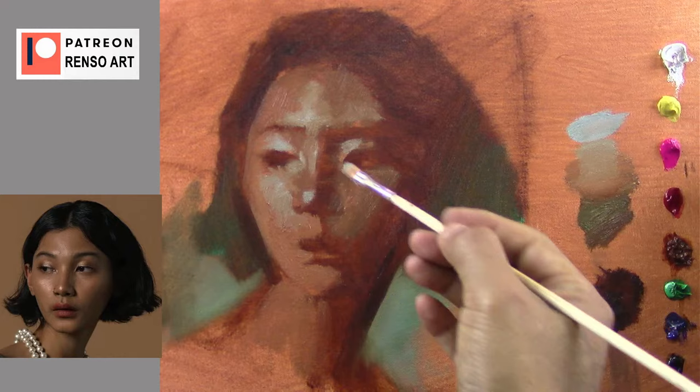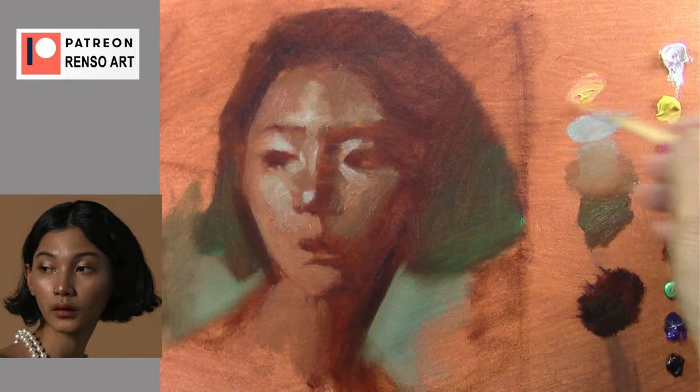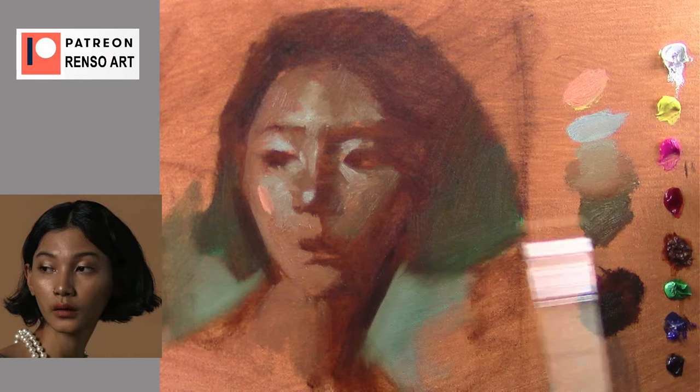Okay. Now I need some orange. I don't have orange today. I'm going to mix this Naples yellow deep with this vivid rose. Let's see if I can get some orange color. I'm going to add a little bit of quinacridone rose.